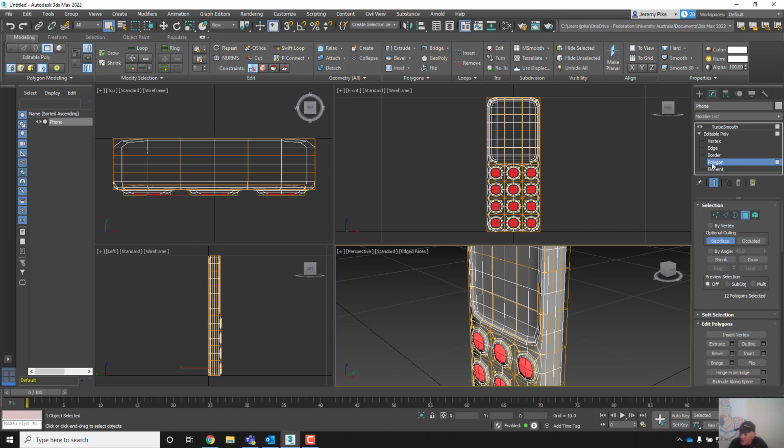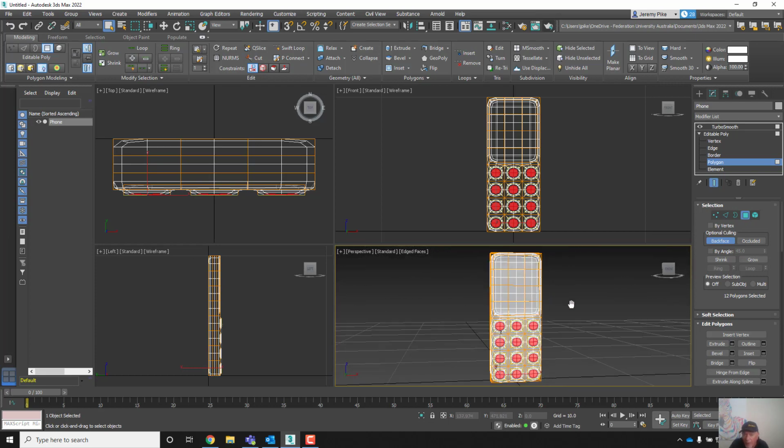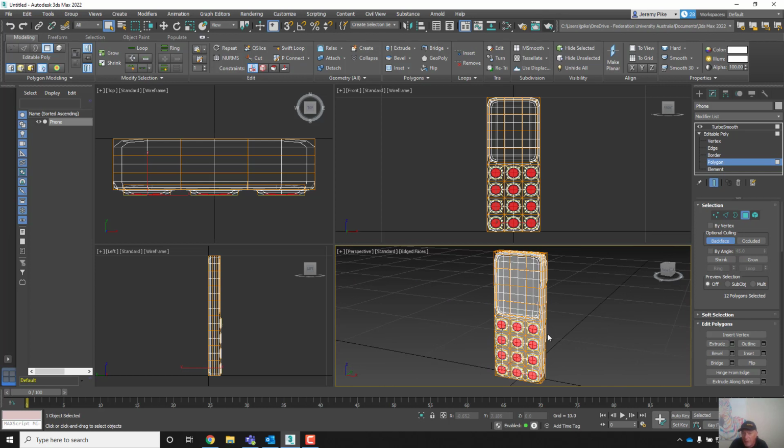You get me? So in the stages, I can let it see the end stage. So I can then start to move things around and change things, and it lets me see what the end result will look like. So for instance, I may not want to smooth out all those buttons. I might want them to be square, and I can start to work on that again. I can also tell it to be turbo smooth on a certain area. It doesn't have to go on the whole phone. It could be just on a particular part of the phone in your turbo smooth.